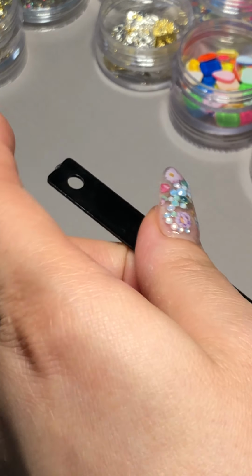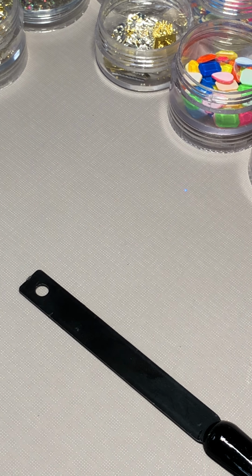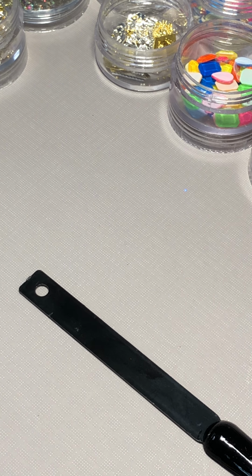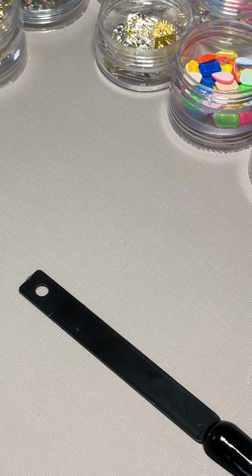And we are going to do all of the chamfer foil first, and then we'll go back and do the crystal placement. So the second nails, I am going to use chamfer foil, and I hold chamfer foil, and this will cure for 60 seconds.